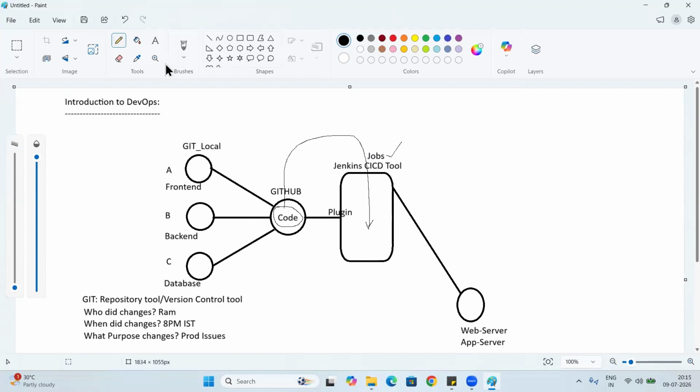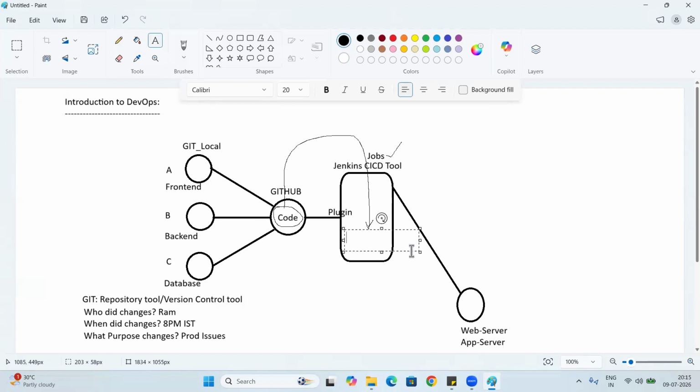Whatever code we pull from GitHub to Jenkins, we can say, is raw code. Raw code is nothing but unstructured, unformatted code. Raw code will not be understood by application servers or web servers. Raw code is different formats, different files, so we cannot directly deploy it onto the respective application servers. That is why we integrate one more tool, which is Maven. Maven is a build tool.